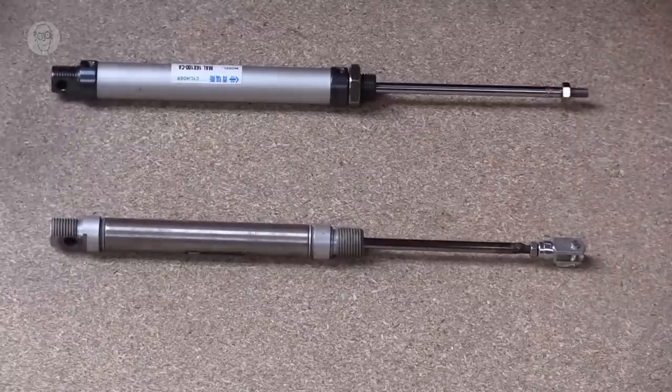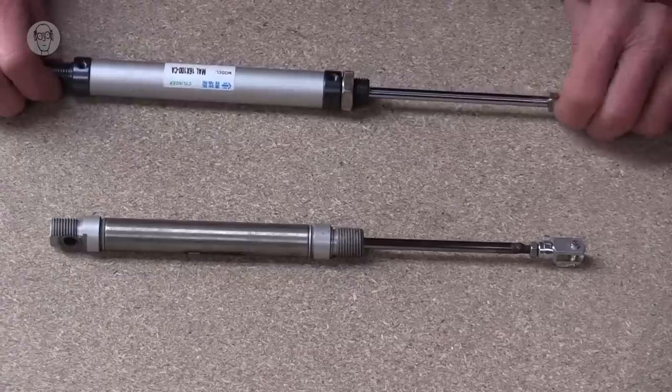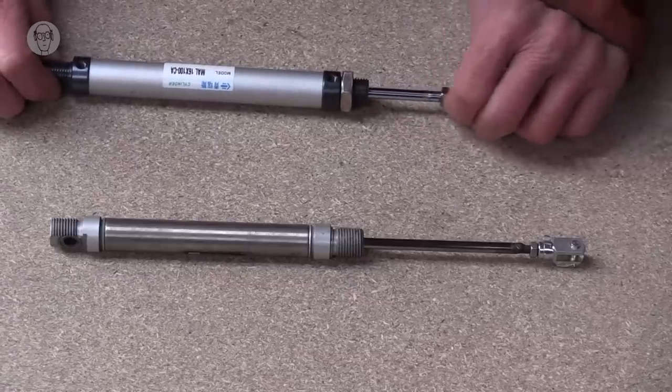They're pretty basic. I would say the main difference was that there was more friction in the piston sometimes, and it sort of varied from one cylinder to another, and also seemed to vary while I was using them. So I think it's all right if you're powering the ram in both directions with compressed air, but it happened to be a situation where I was letting it fall by gravity, and then the friction was too much to let the ram down. So I guess there's a bit of you get what you pay for, but the Chinese ones still are bargains.